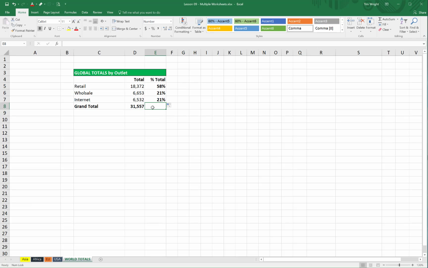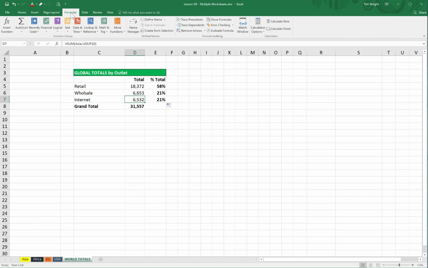Finally, I want to briefly discuss this idea about dependencies for these formulas, because as you see, this formula is pulling from other worksheets, and it's kind of nice to know what's happening in your worksheet. If we go to the Formulas tab, and over here in Formula Auditing, you'll see Trace Precedents and Trace Dependents.